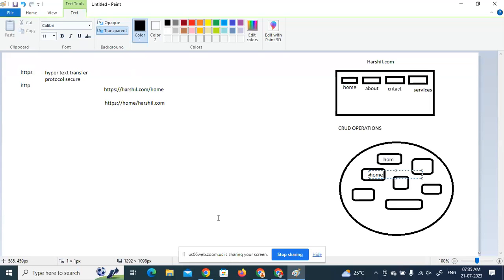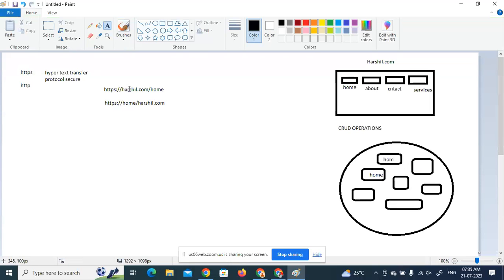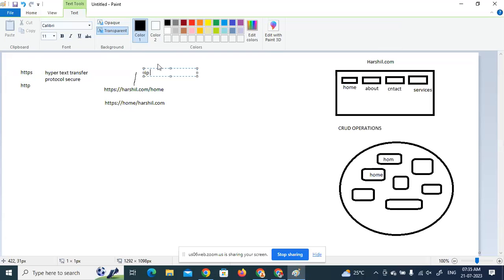Remember this: it's not possible to duplicate the application name, the domain name, because for this Harshil.com there is a particular IP address.